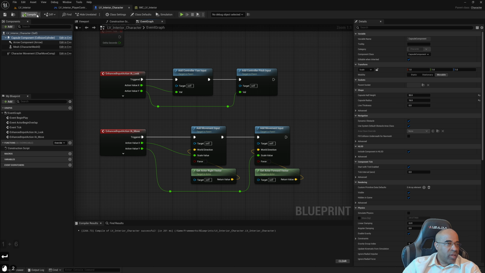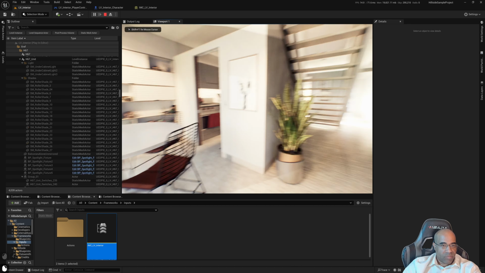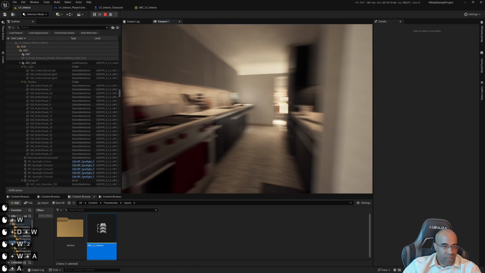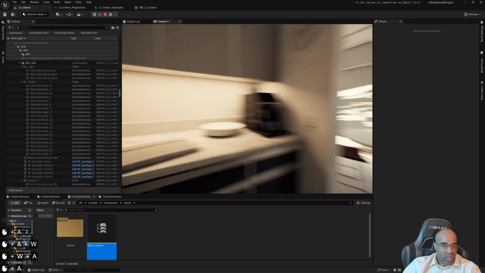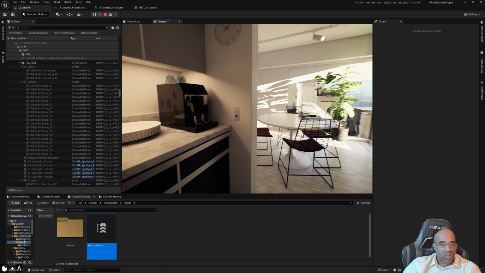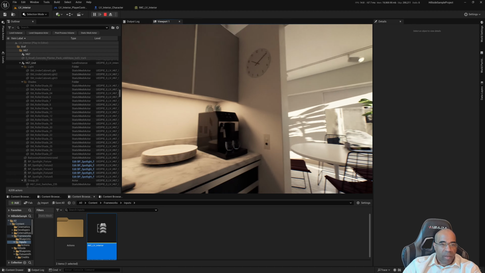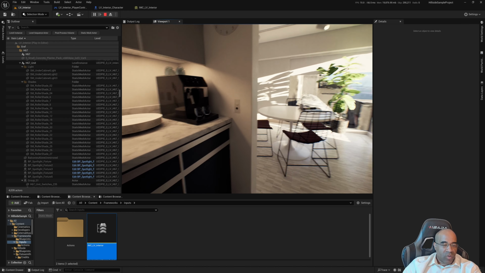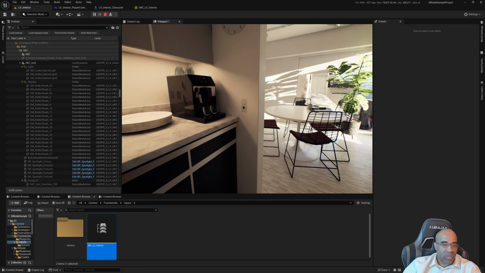I'm going to compile, save. Now I'm going to hit play. Much lower, much better, and I can fit through here just fine. So our next step is we're going to actually have a mouse to click this button, and right now when I let go of my mouse button, I don't get a cursor. So we're going to have a cursor freed whenever we're not using our mouse button to move around.